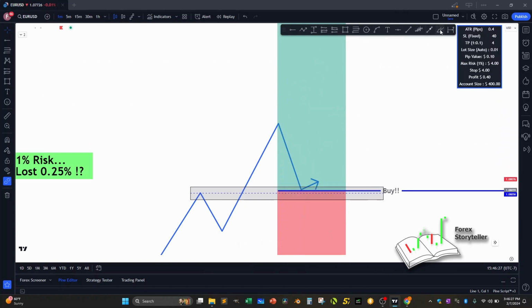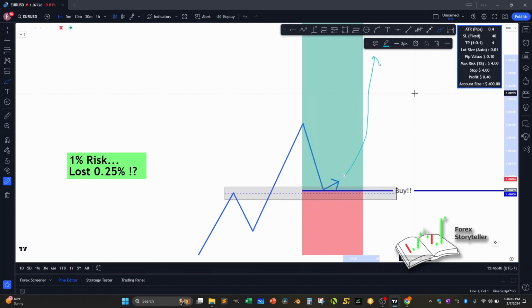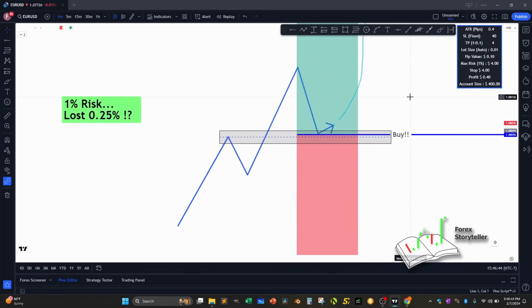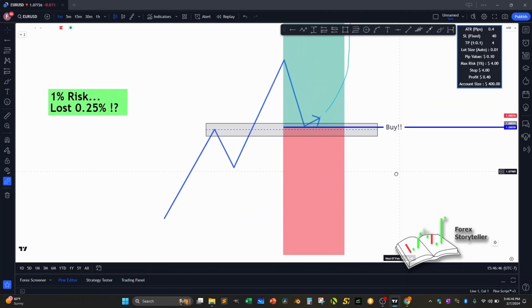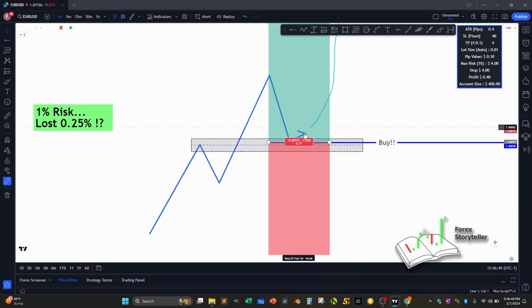Now, if the price does start to move in our favor and move up, you can most certainly trail your stop up to start protecting and locking in your gains. But in the early part of the trade itself, you'll probably not want to do that because you'll want to give it some room to breathe. You don't want to get knocked out by a liquidity run or something simple like that, which is the main purpose of why you would want to use this type of setup.